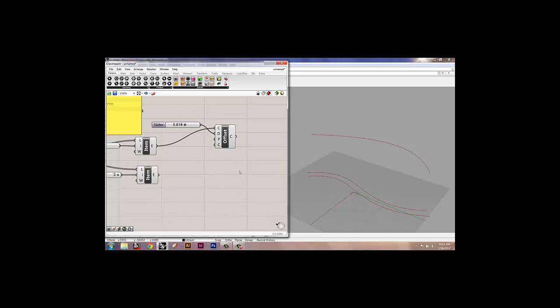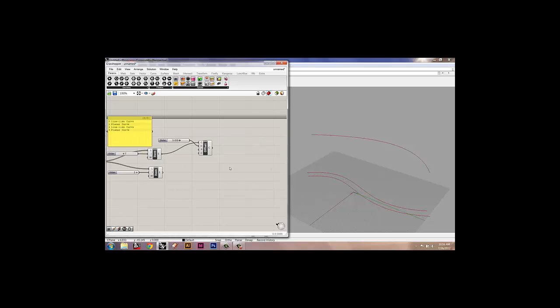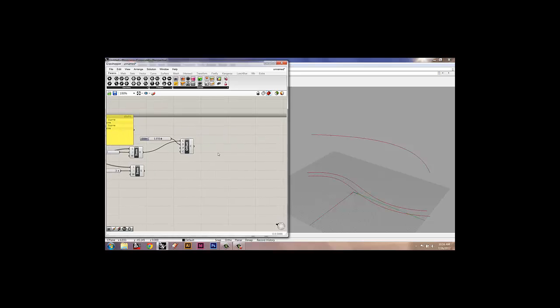Okay, the next thing we're going to do is get points on all of these curves so that we can draw line segments this way and then this way along these curves, so that each of those can then individually be lofted to make that twisty surface again. To get points on a curve, the component is called divide curve.